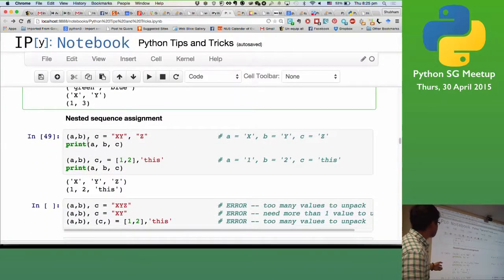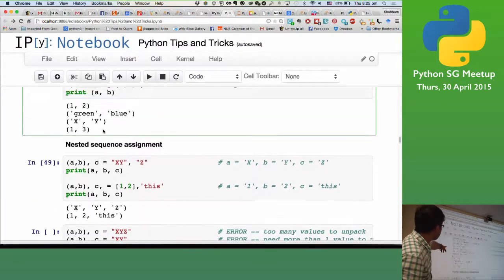now to nested sequences. To make this easier to understand, whenever you see statements like this, you can put a bracket around both the LHS and the RHS if they don't actually have a bracket. So here you can put a bracket around A comma B. If the whiteboard was there, it would be easier. You can put a bracket around AB comma C, and then it will be XY comma Z. So AB will have to be assigned to XY, and C will have to be assigned to Z.